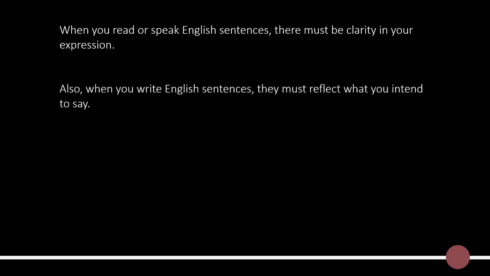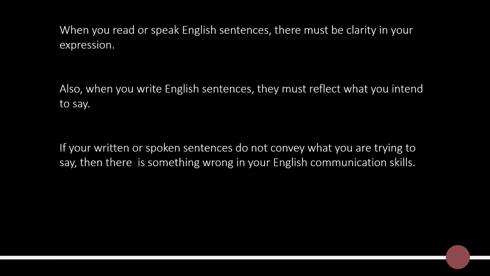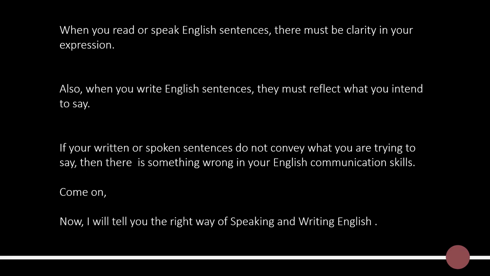When you read or speak sentences, there must be clarity in your expression. Also, when you write English sentences, they must reflect what you intend to say. If your written or spoken sentences do not convey what you are trying to say, then there is something wrong in your English communication skills. Come on, now I will tell you the right way of speaking and writing English.